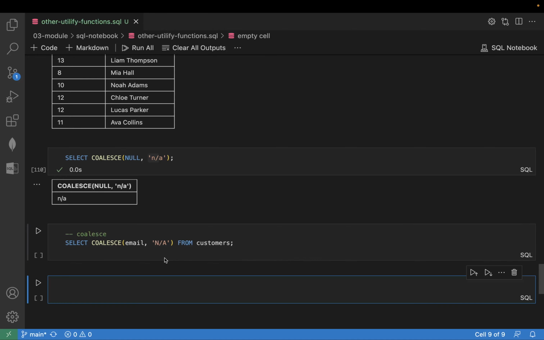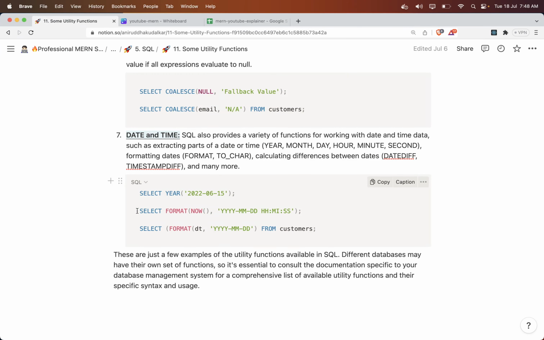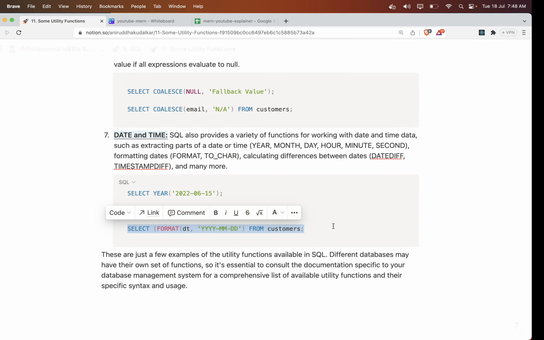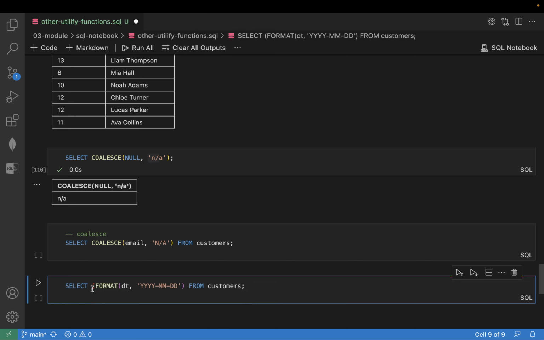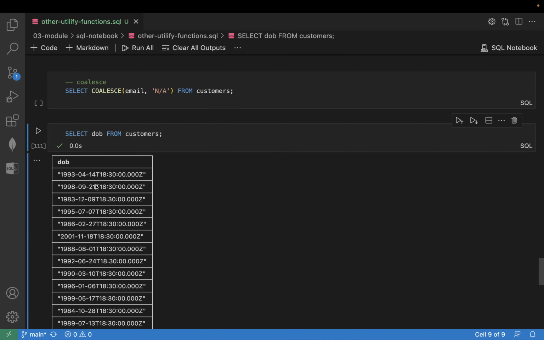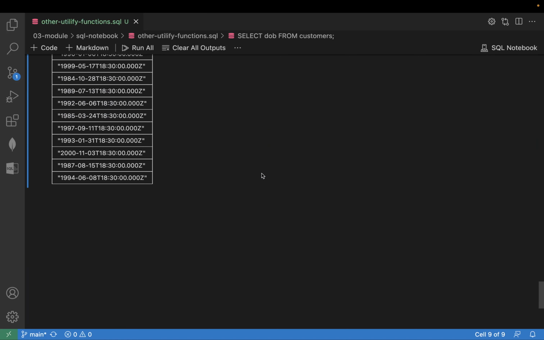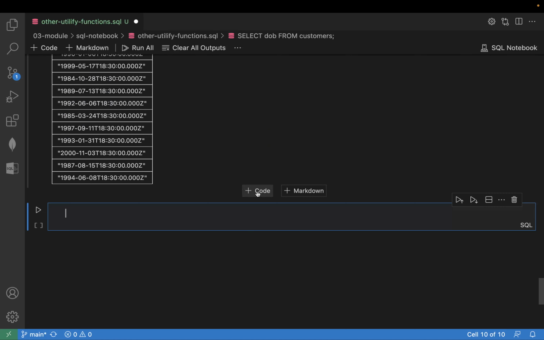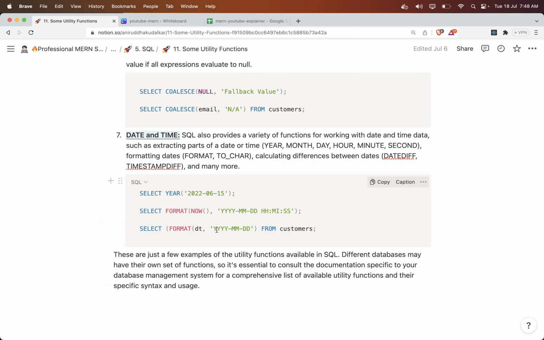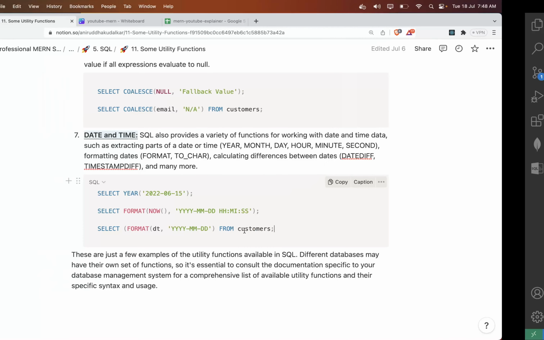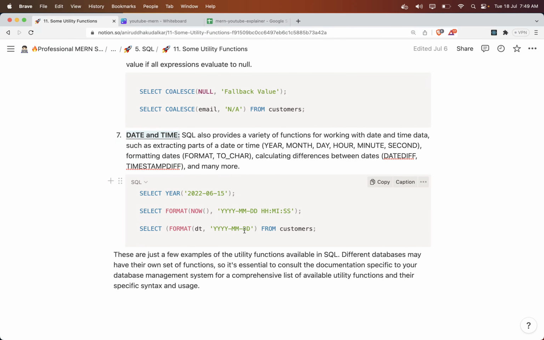Okay, now date formatting. We have some date. So select DOB from customers. Can you see the date is in this form? Now I want to format it as YYYYMMDD.